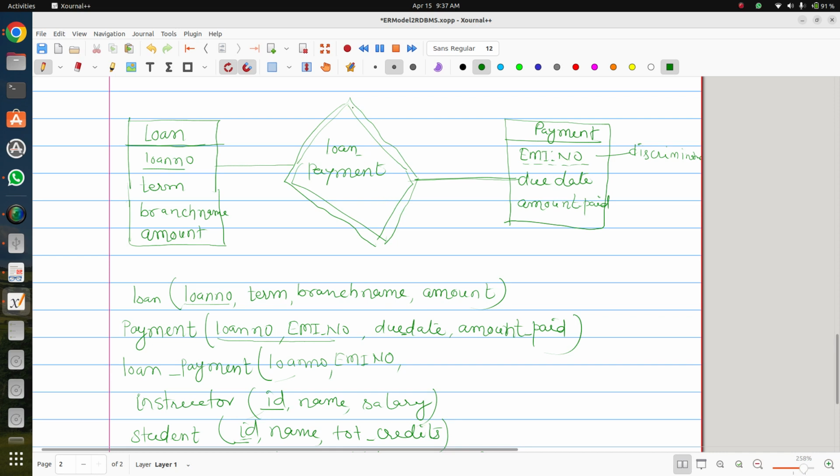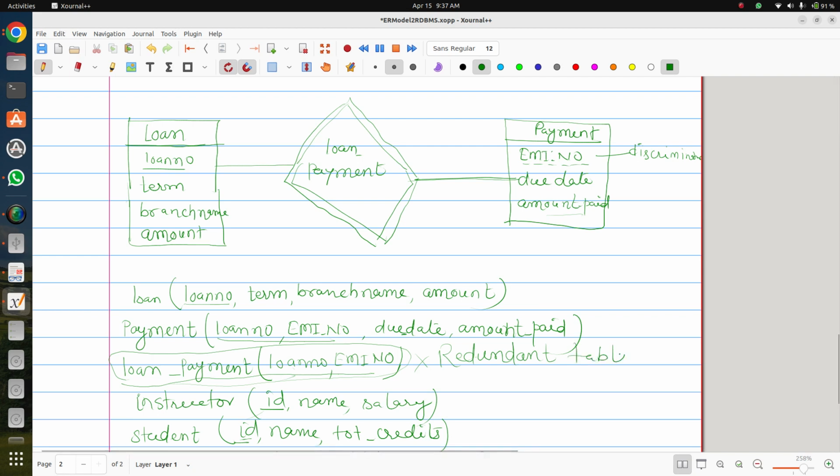So entity set का अगर attribute है तो वो यहाँ आ जाएगा. नहीं, generally कोई भी attribute अगर है in case of strong and weak entity set, that attribute comes here automatically. So this will not have any attribute actually. So you see that the table of this relationship has only two attributes, the key from both the sides actually. So here there is no key actually, it is a discriminator. I am using the term key, but it is a discriminator or partial key. So you can observe that this table is redundant. Whatever information you will store in this table, that is already there, loan number and EMI number. So this is a redundant table because इसमें कोई भी नई information नहीं है. This information is already available in this table.